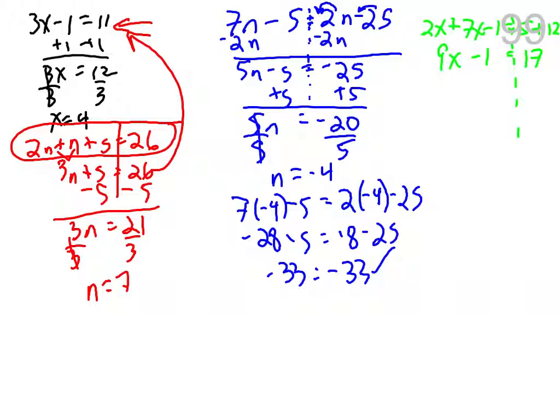The big mistake you'll see people do is this, and I noticed it on a couple of your papers. Look here, make sure you're paying attention. Michael, this is the big area of mistakes for kids. They'll do minus 2x right here and here. That's wrong. You should not do that. You only do that if the x's are on opposite sides like we did over here in the blue with the -2n. But since the x's are on the same side, you do the same operation. Now I add 1, 9x equals 18, divide by 9, x equals 2.